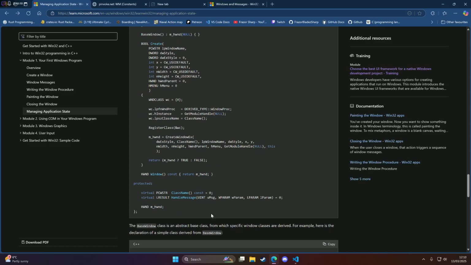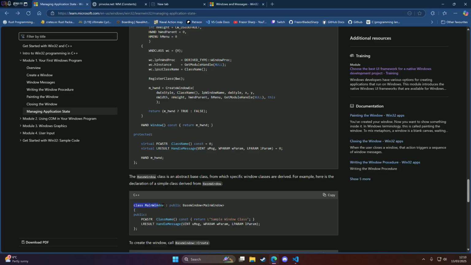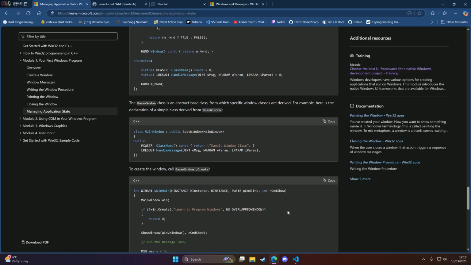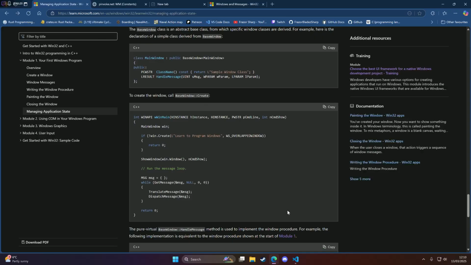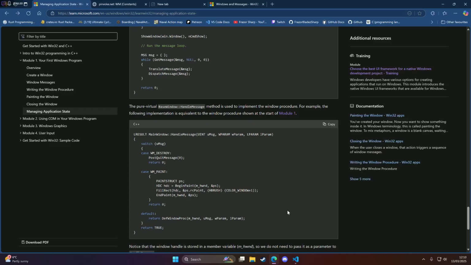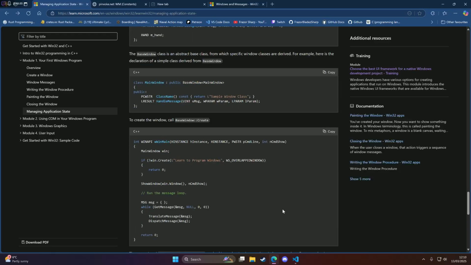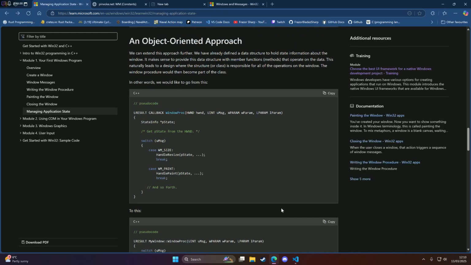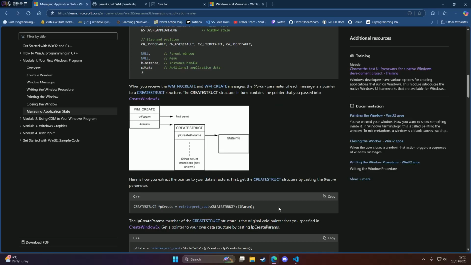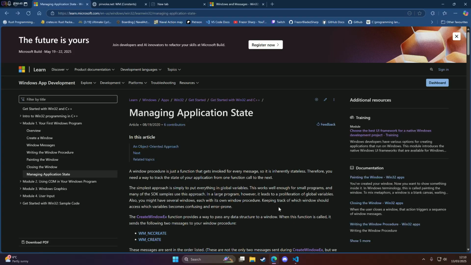And now they're going to... They are, aren't they? They're going to use inheritance. I'm not going to be using inheritance. So this section is just talking about C++ inheritance, how to set up object-oriented programming, which is pretty useless for what we want.